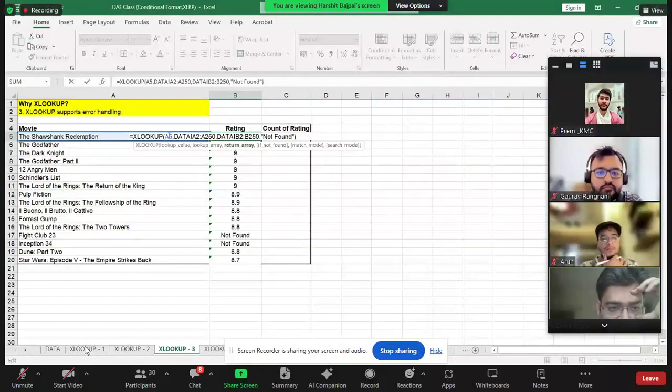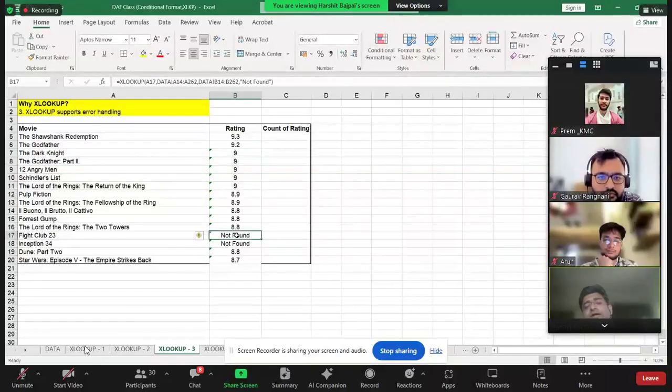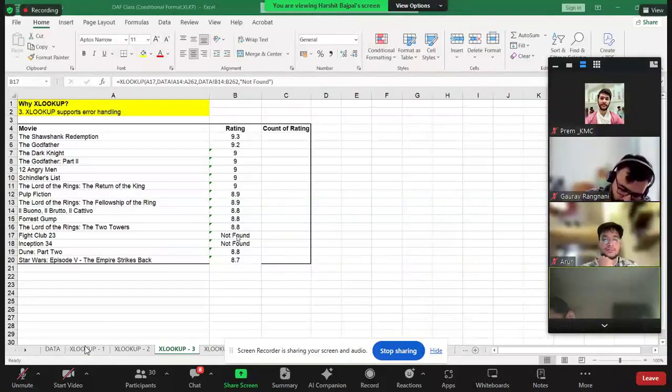If you see lookup value, lookup array, return array, if not found is one argument, and it is in square brackets, which means it is optional. So I can give whatever value I want whenever it is not found. So I don't need to be bothered by the IFERROR function, right? I hope no doubts till now. Clear? Okay.